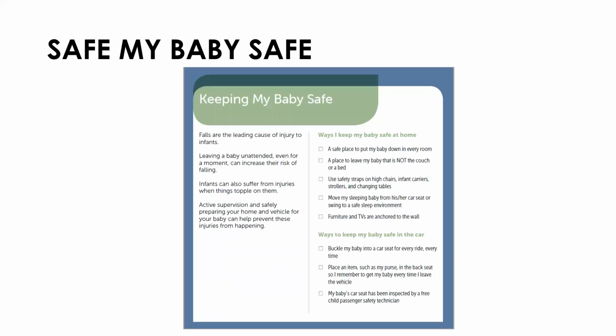You can then ask maternal caregivers, what are some things you can do to ensure your baby's safety in the house and in the car? You can also follow up by saying, where's a safe place in your house you can lay your baby down? Or can you think of furniture or TVs in your home that need securing? Again, let the caregivers share with you what they think are ways they can keep their baby safe around their house and in the car. Then use the suggestions to give caregivers more ideas before asking them to decide what could work for them.